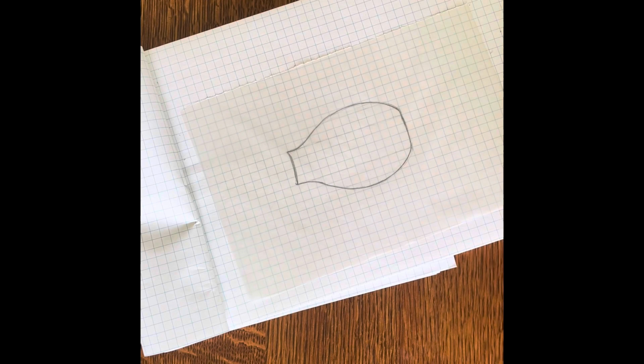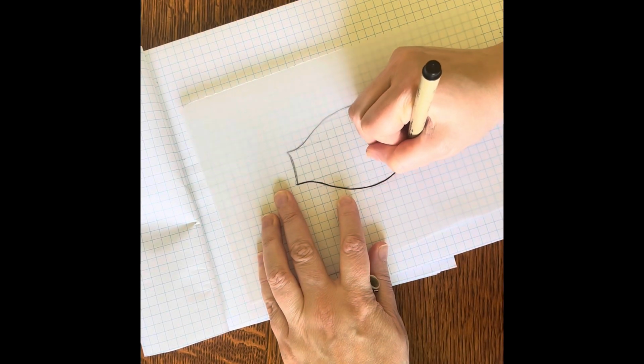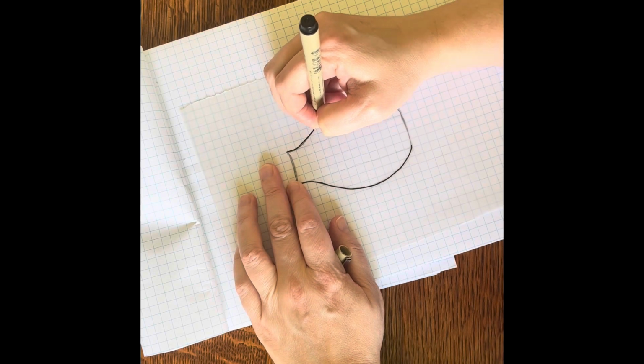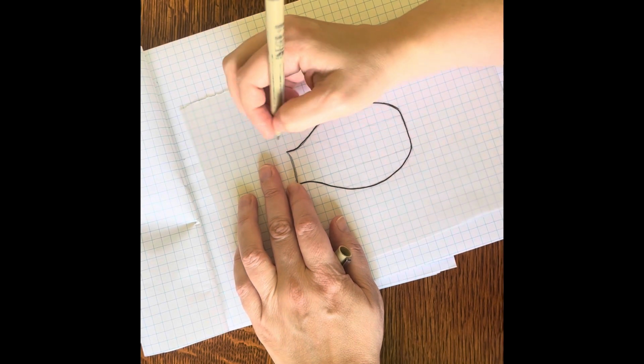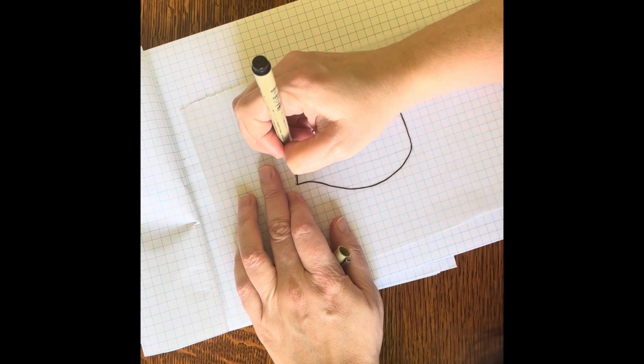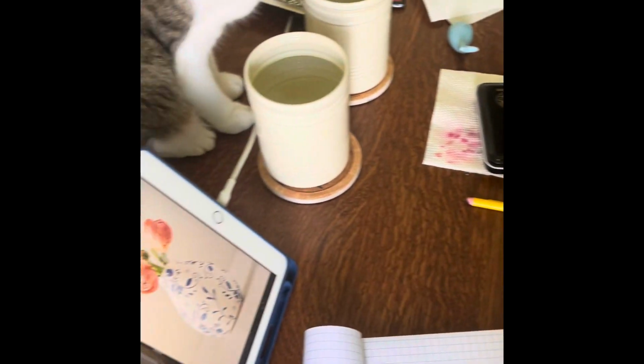And so here you can see I am going to trace what I have come up with onto some tracing paper, and this will allow me to transfer my sketch onto my watercolor paper. And also you can do some perfection.